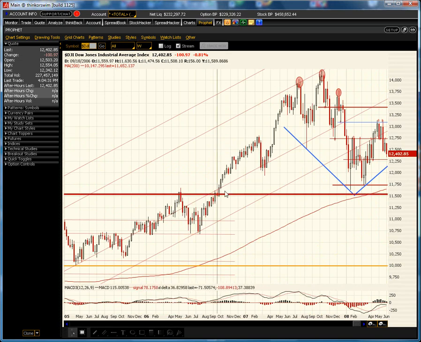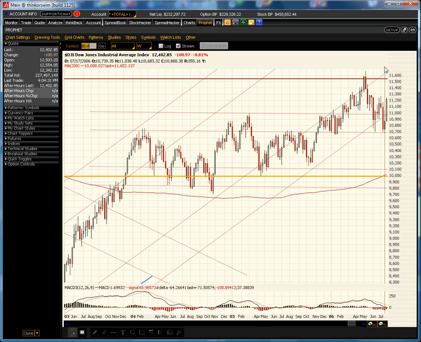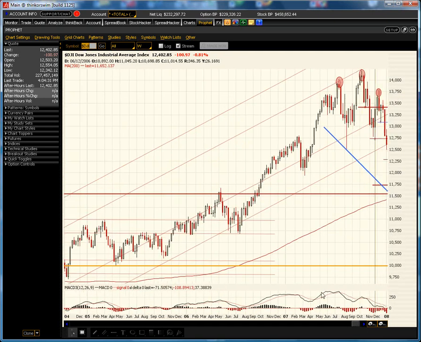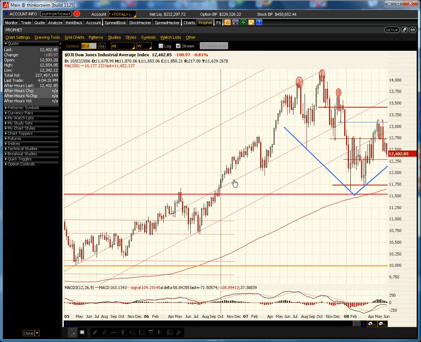You can see that once we broke through this 11,500 level, it was a resistance point going all the way back down in here and here. And this resistance point was broken through, and then we had another exuberant run in prices. And what happens after we have an exuberant run in prices? Well, prices will sell off and back off.